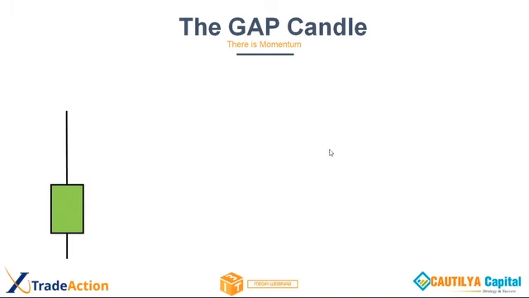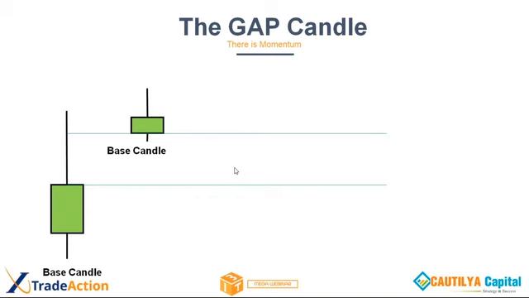Yes. So what kind of a candle is this? Is this a momentum or a base candle? It is a base candle. Then what happened? A second candle is formed, and that second candle is also a base candle because the body is small. Now, what actually happened? The first candle closed somewhere, the second candle opened somewhere, and there is a distance between the two, and that is called a gap.